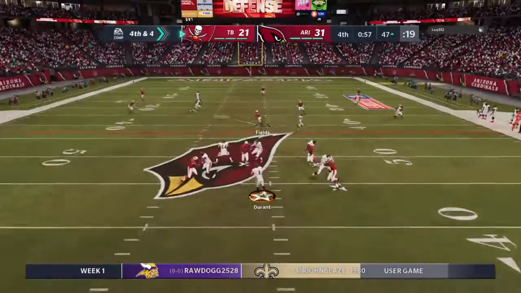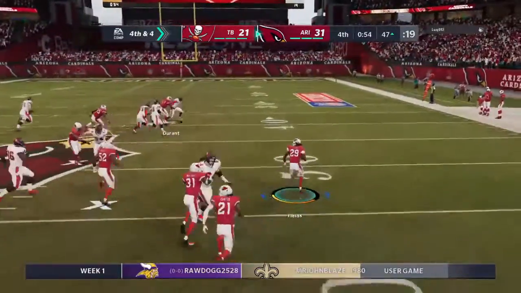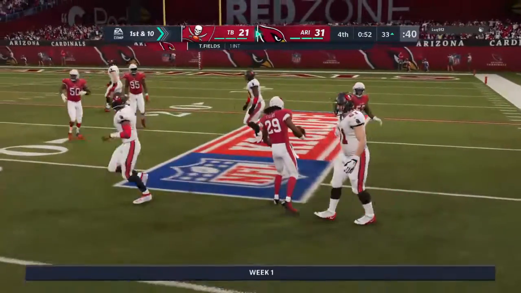Got to try it here. He's back to throw. And this is intercepted, and that should do it. Picked off at the 35. And he'll get it all the way down inside the 35-yard line.